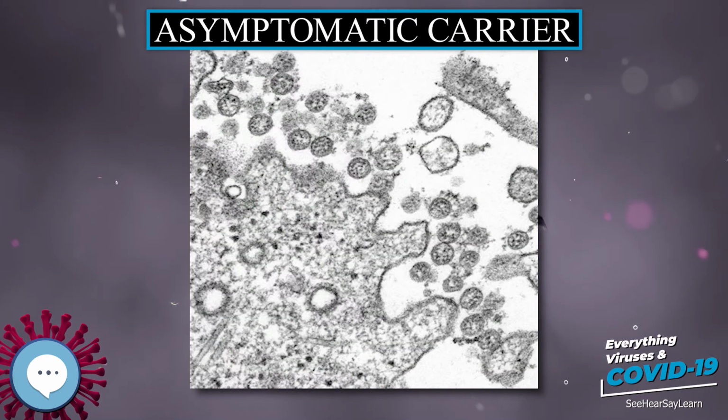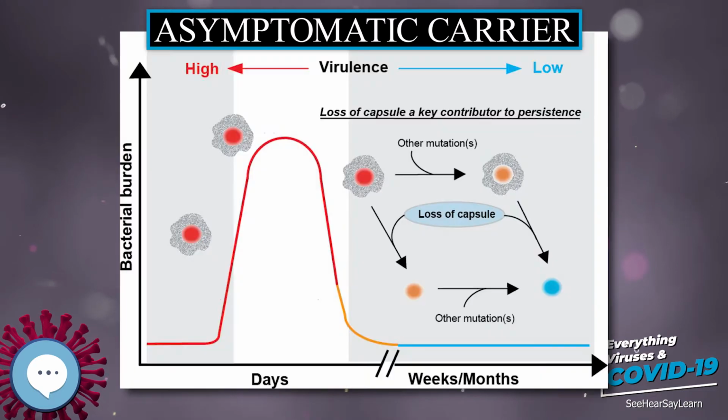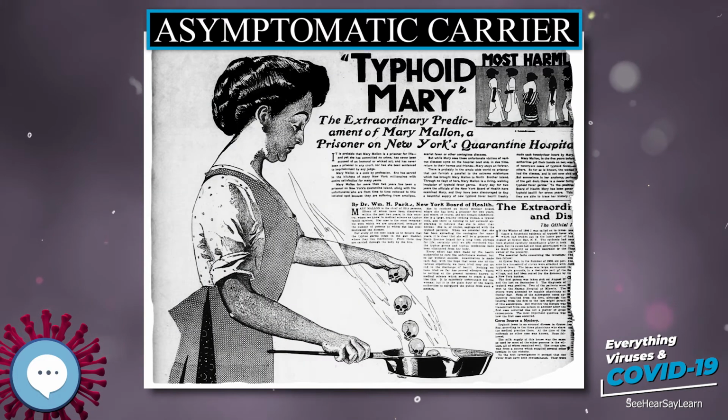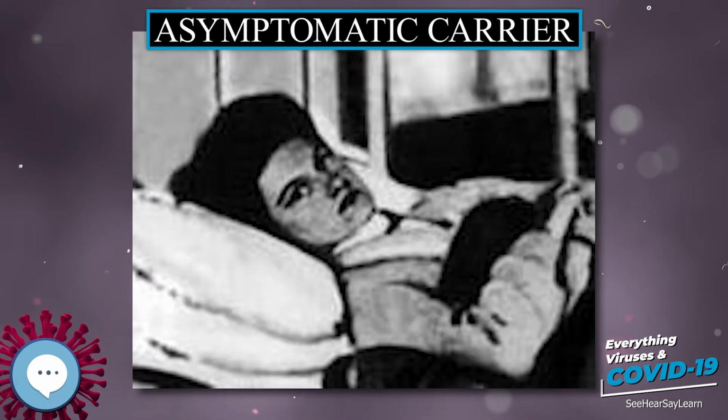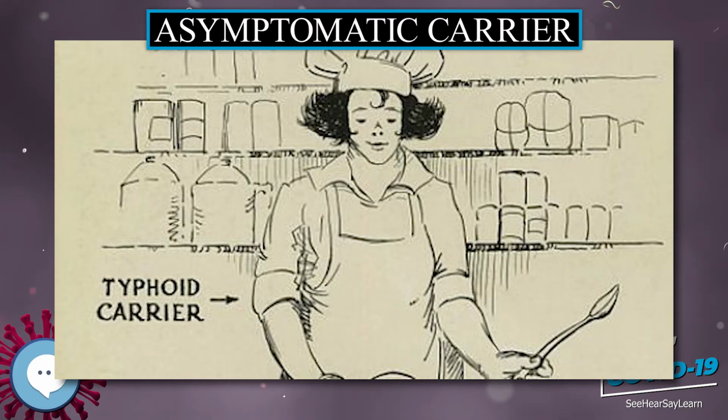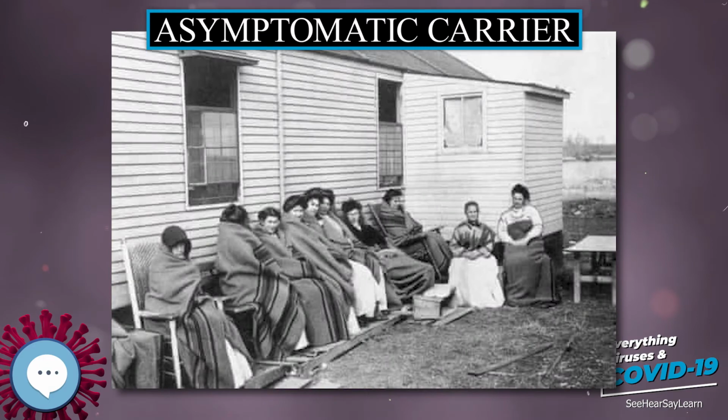Asymptomatic carriers play a critical role in the transmission of common infectious diseases such as typhoid, C. difficile, influenzas, and HIV. While the mechanism of disease carrying is still unknown, researchers have made progress towards understanding how certain pathogens can remain dormant in a human for a period of time. A better understanding of asymptomatic disease carriers is crucial to the fields of medicine and public health as they work towards mitigating the spread of common infectious diseases.